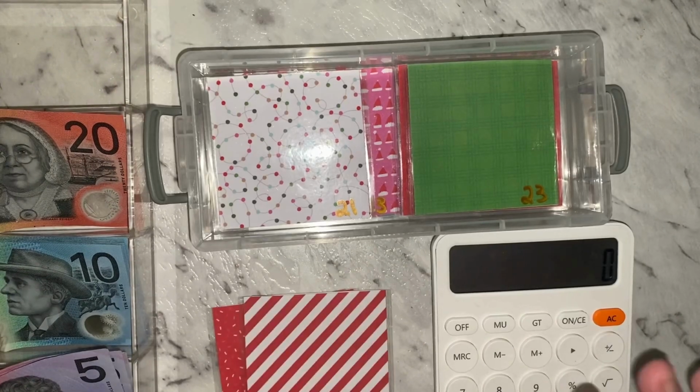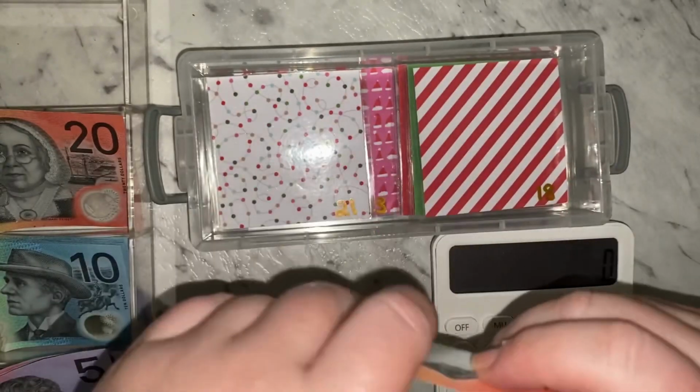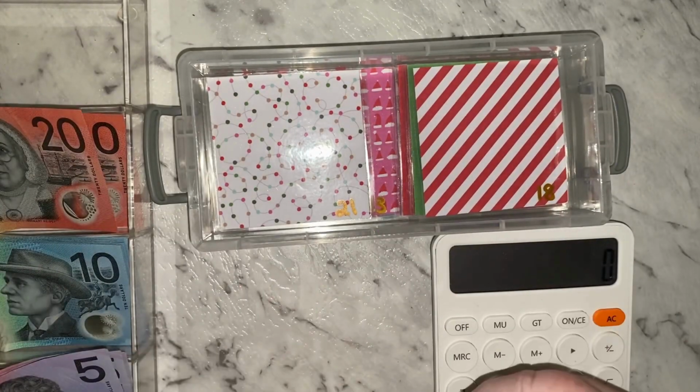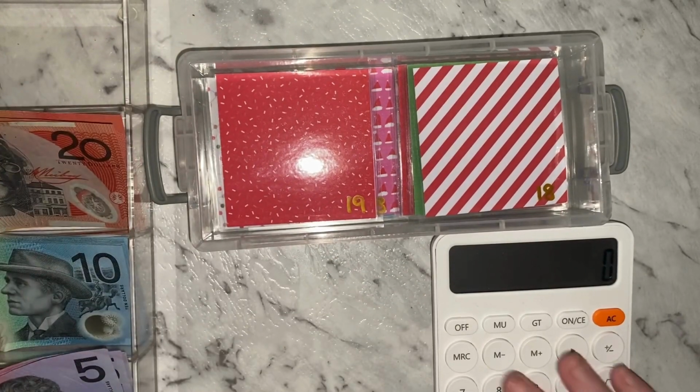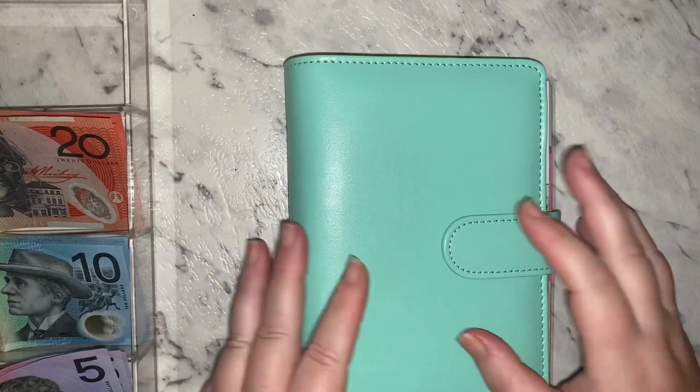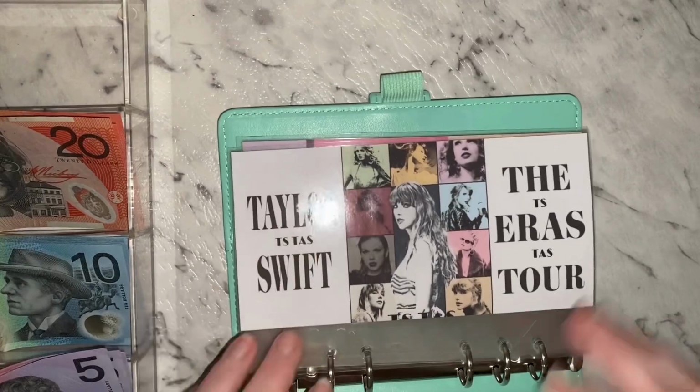Now I just double checked that with the tracker, and there were 2 envelopes that I actually missed. So good thing I checked that. That was an extra 40, so there's 290 in here. I'll move this stuff out of the way and we'll get that stuffed into my envelope. Okay, so I've got $290 to work with.